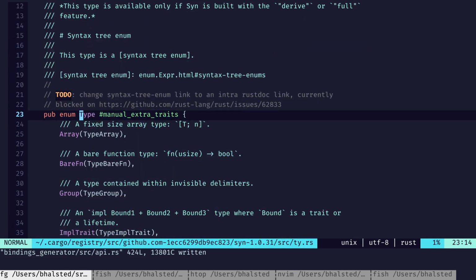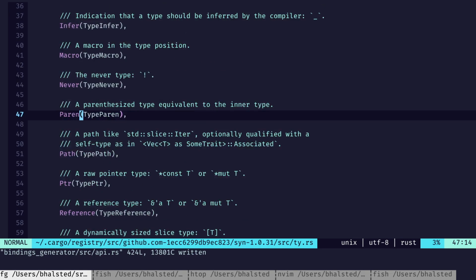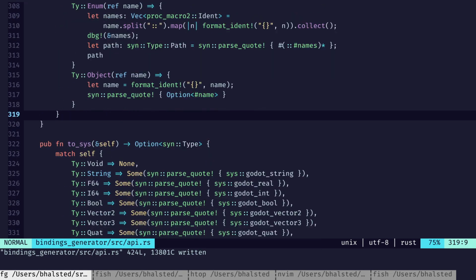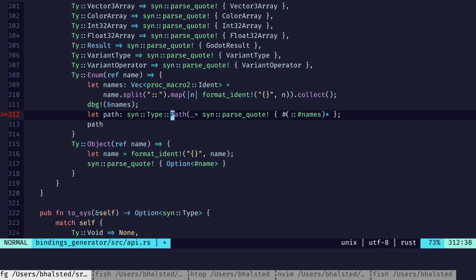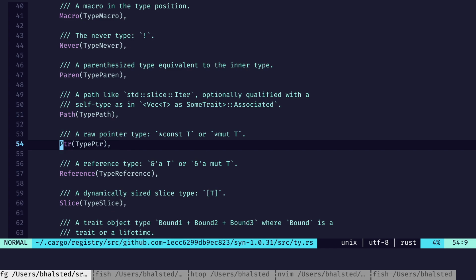This is an enum. It's got a path on it. Ah, and we need a type path. Wait, what? What's that type path?